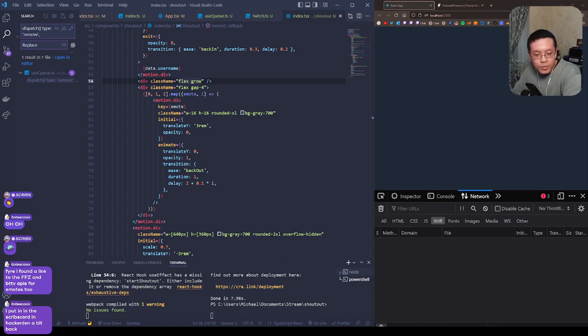Found a link to the FFZ BTTV API for emotes too. I think I'm using those for the chat box, actually, the one that's on the screen, because if you use those, then you kind of have to know where all the emotes are coming from.